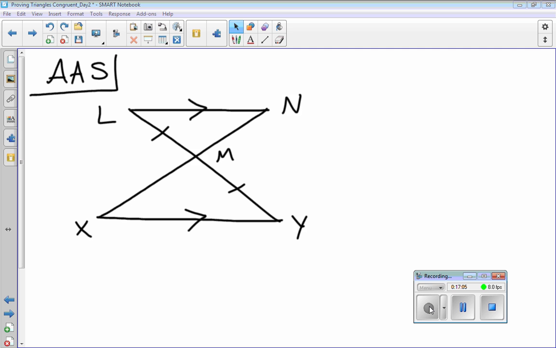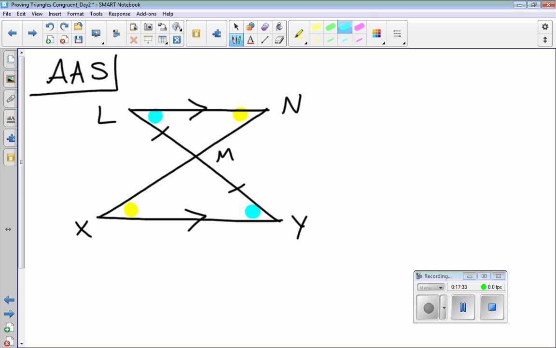So angle, angle, side would mean that I could possibly add this angle and this angle. Doesn't that give me angle, angle, side? Remember, the side is not in between the two angles. So I want it to be angle, angle, and then a side. The side's kind of at the end. Okay? So let's figure out how I could say that.